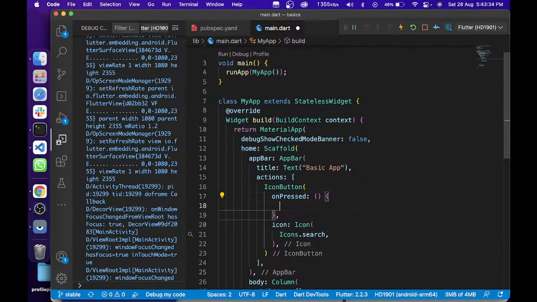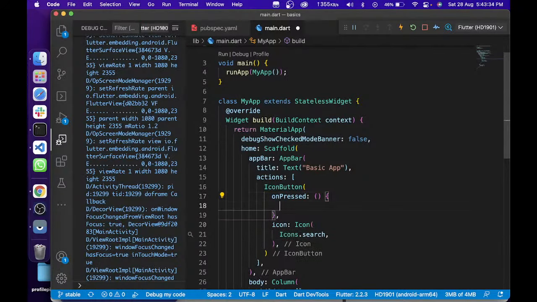Similarly, we can also pass multiple actions because it is a list. You can add as many as you want, just make sure that it doesn't break the screen. If you want to do that as well, then you can use a row over here.